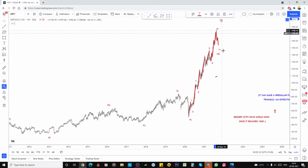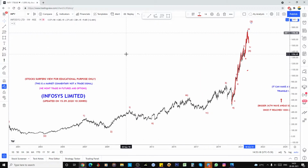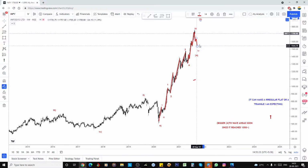And what is that? The 4th wave rejection, as per the Elliott wave, and then only we have to add a little bit, watching and listening to the stochastic divergence or RSI divergence, and everything you need to watch. And if you get that bullish divergence, and this 3-wave structure has completed, then only we need to be on the buy side.